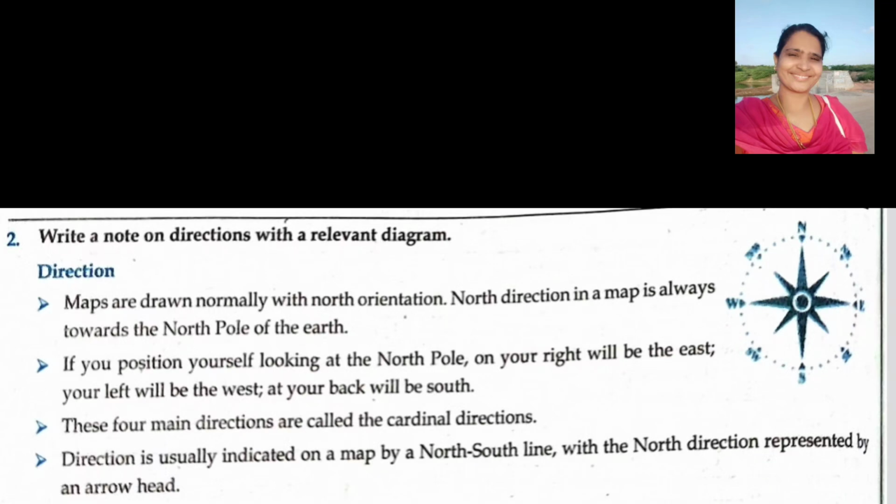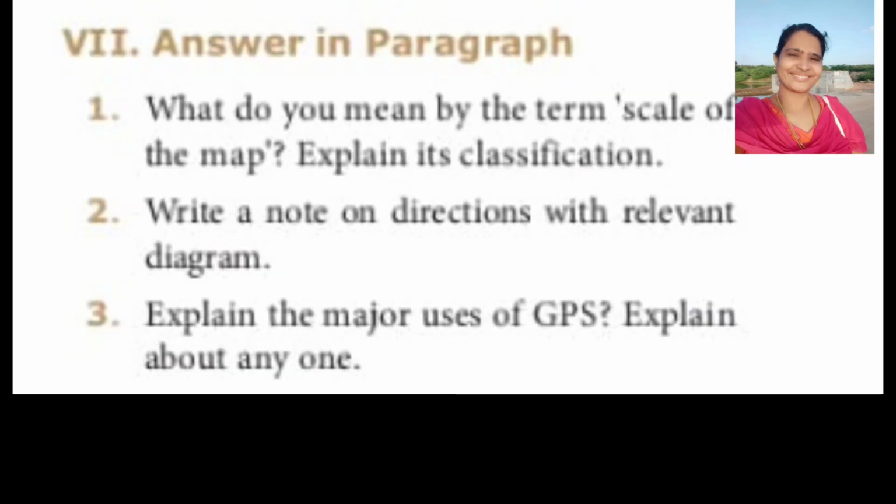Okay, third question, children. Explain the major uses of GPS. Explain about any one. Advantages of GPS. GPS technology has tremendous application in everything from mobile phones, watches, bulldozers, shipping containers, and ATMs. The main purpose of GPS is to help in providing accurate transport data, distance, route, and direction. It helps military searches and rescue in wars. It can work as a reliable tourist guide.